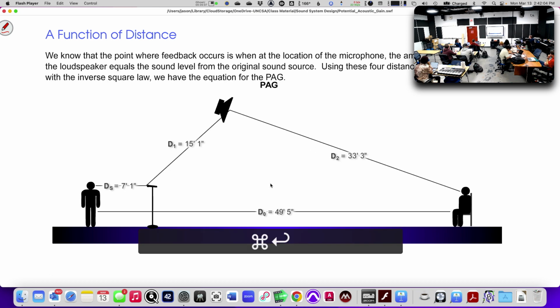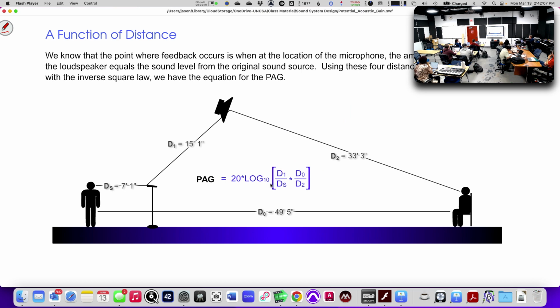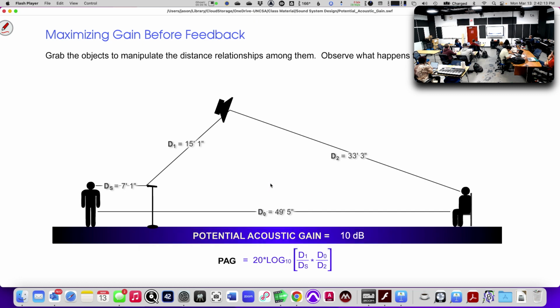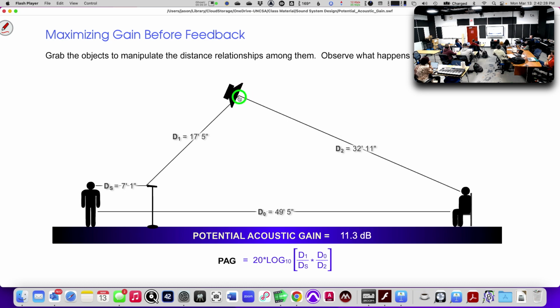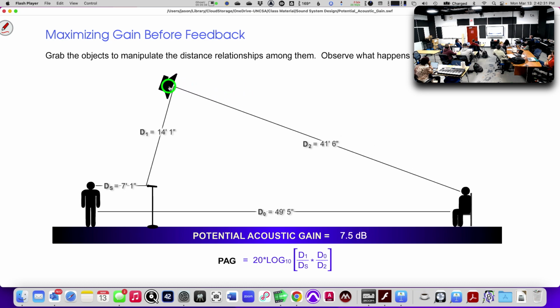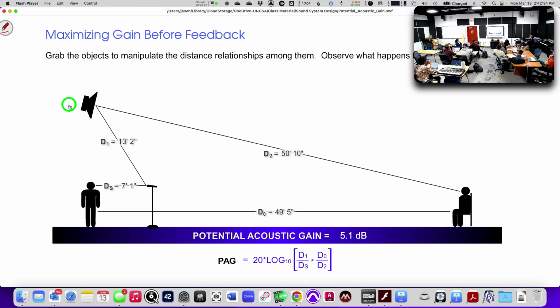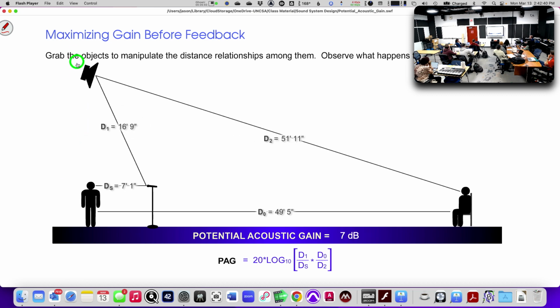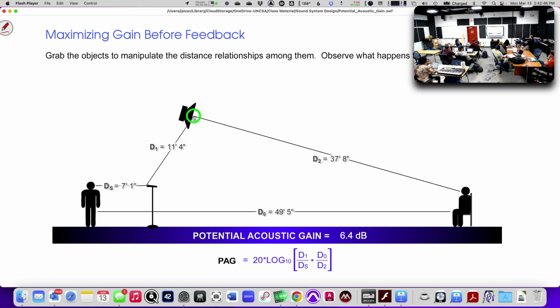So, here is the equation, right? And I've tagged some distances on this thing. Now, in this situation with these distances, I would have 10 dB of acoustical gain. Okay? But we can move these things around and see what changes. So what if I move the loudspeaker around? It changes the result. If I bring the loudspeaker back here, gain goes down, right? If I put it here, now I only have like 3 dB of gain. If the loudspeaker's there, put it up higher in the air, it's 7 dB of gain. Back where it was, it's around there.